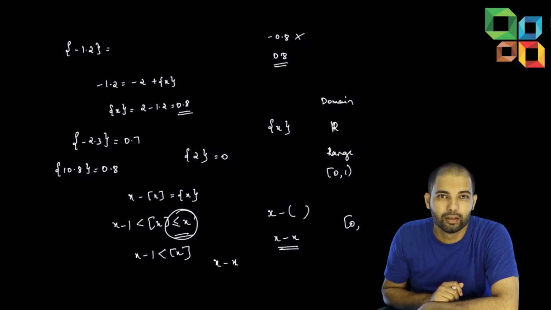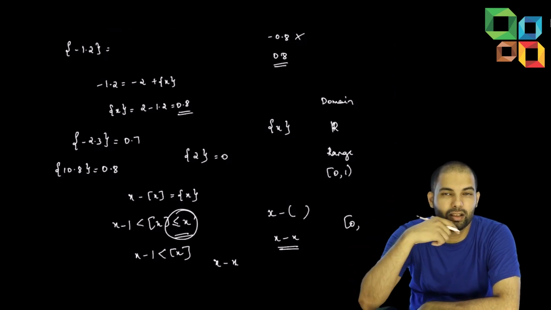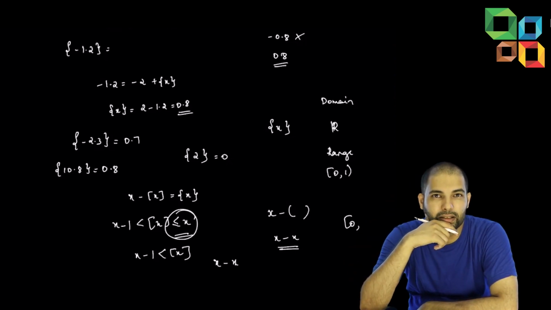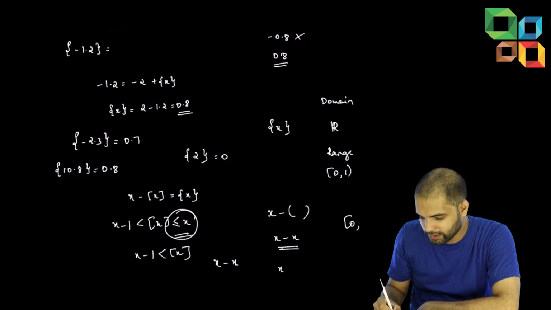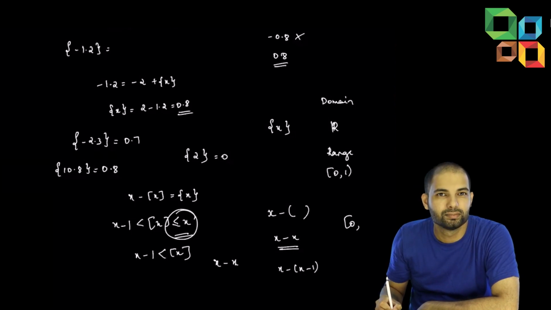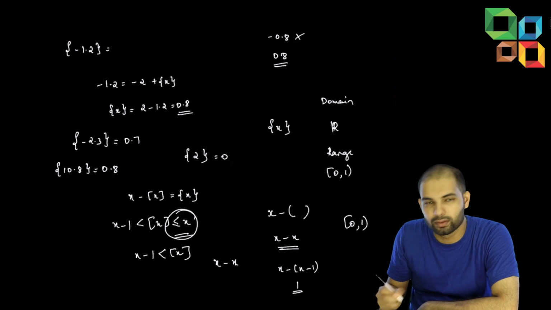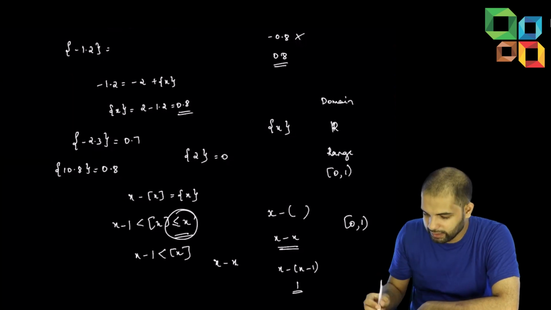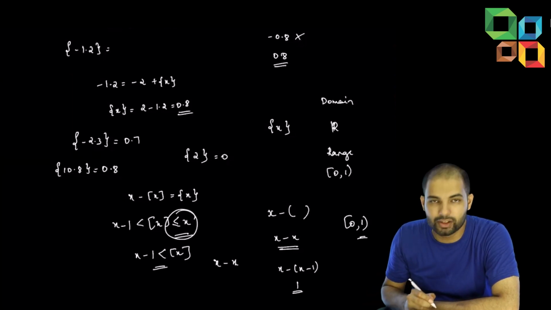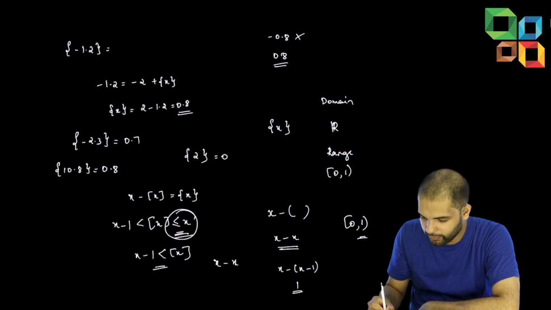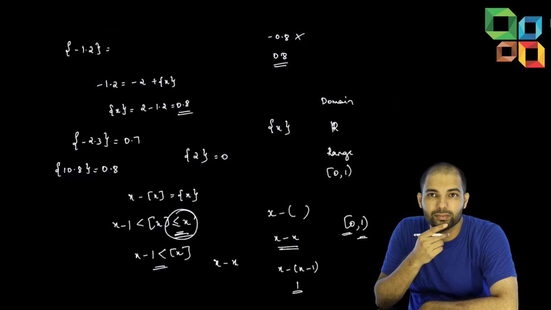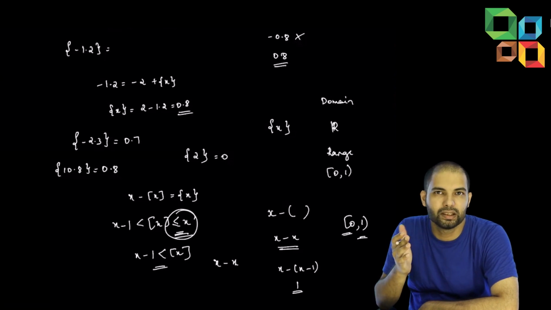Is it fine? So I can increase it to whatever number I like, but to get the greatest value, if I take this as x minus 1, I'll get that. Do you agree? If I take x minus 1, this is 1. So the greatest value is 1. Here it cannot be equal because here it's not equal. Similarly, here it's equal, therefore it can be equal to 0. This is by definition I am telling you.